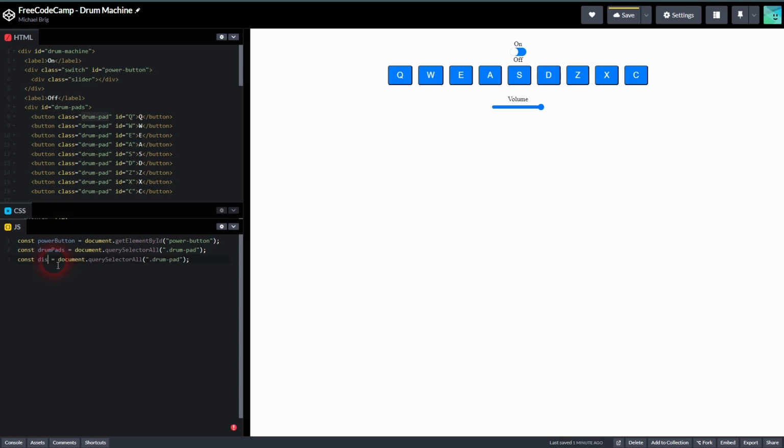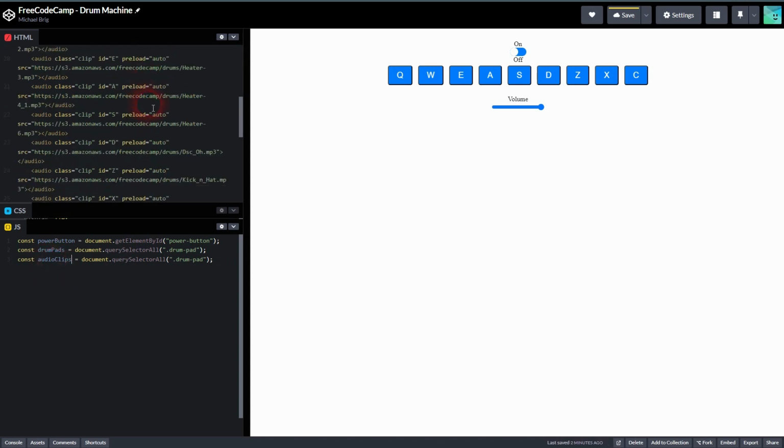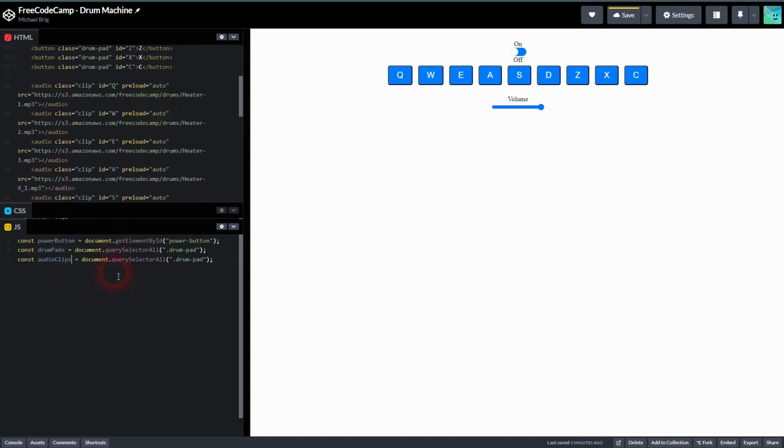Then we need a variable for our audio clips. Again, query selector, as it goes through all of these audio clips, just like with the drum pads.